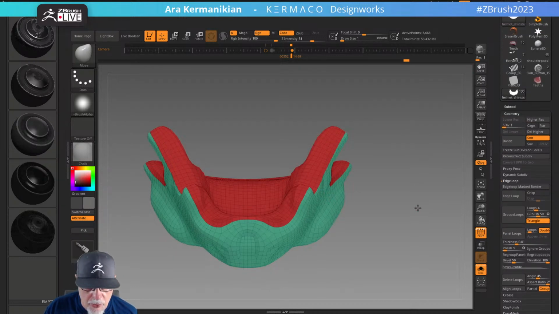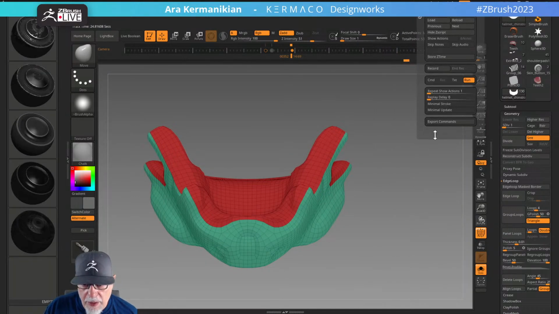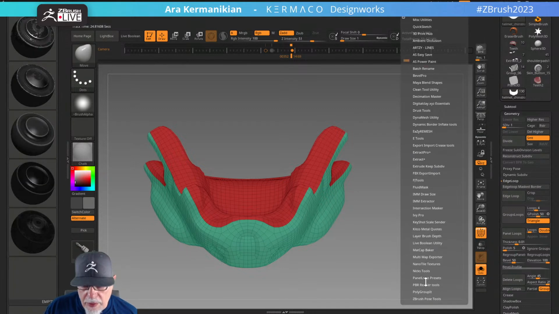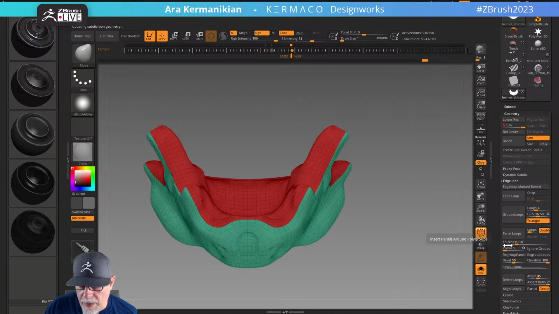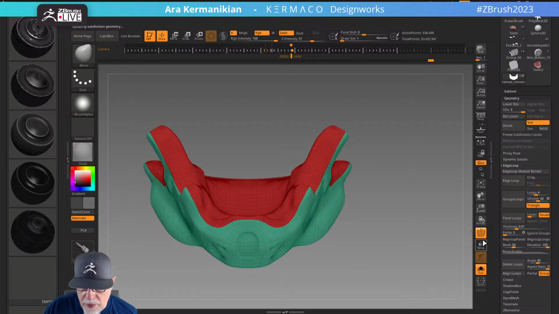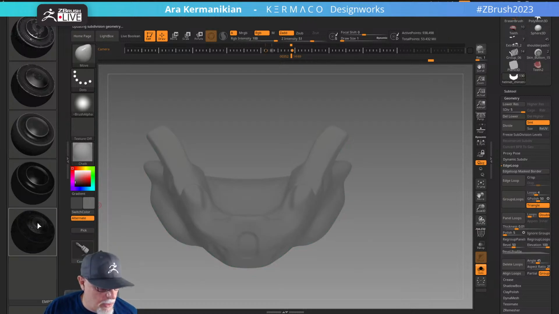I have no clue as to why that happened. And it happened to quite a few of these objects as well. So, something to figure out with the Maxon folks. Unwrap. Okay, there it is. And then bump this up and turn polyframe off. And let's do this one more time.